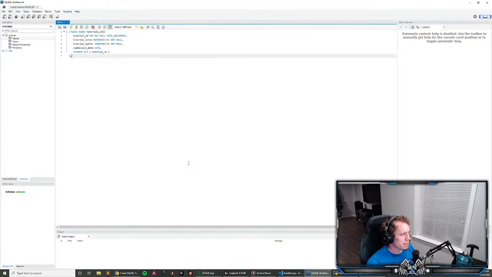I hate when you accidentally hit Control C when you're trying to paste it, and then you lose what you just copied. So ID not null, and then name, varchar not null, score, which is uint. Is uint not a thing? I think it's int unsigned or something like that. Unsigned not null, and then date, and we can do the date time.